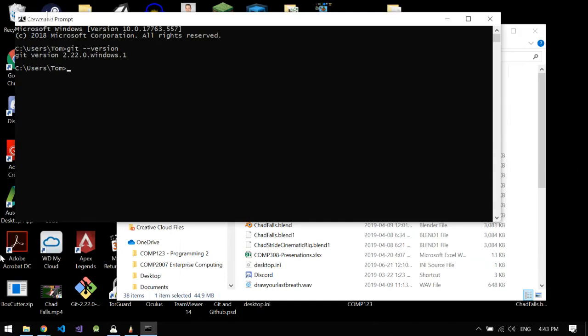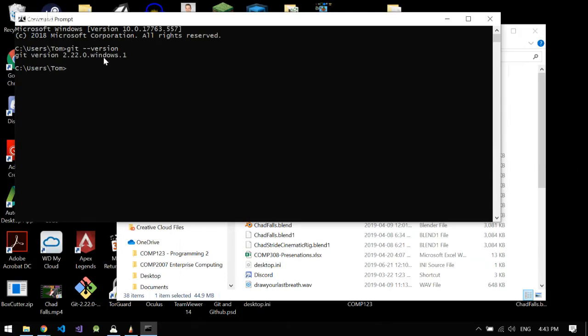But for now, all you should see is this. Is anyone not seeing this? Is anyone still seeing unrecognized command? If you are, that means that you didn't do one of the steps I just told you to do. Or there's an error with your machine, right? Or you didn't install things right, okay? Or you kept your command prompt window open, or something like that, okay?